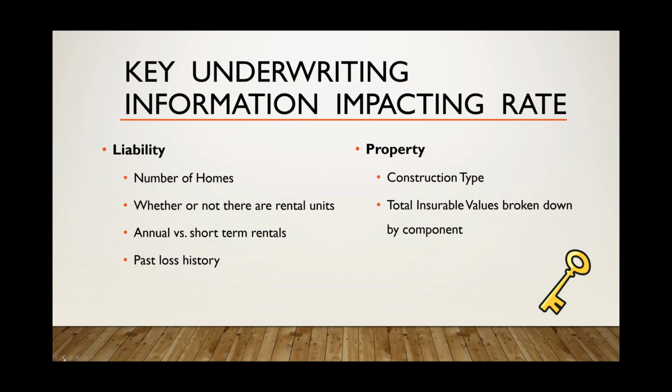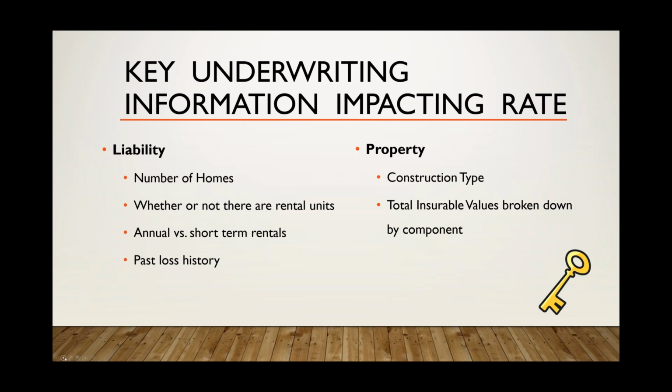The reason why is because when you have somebody who lives there not on a full-time basis, potentially short-term, or it might just be an annual rental, they may not be as familiar with the property. They may not know that the lights shut off at a certain time, or the sprinklers come on at a certain time, or that a railing is missing from one part of the stairs. And so we see a significant increase in potential general liability occurrences when there are rental units. So if there are rental concerns, you're going to see that rate increase. Similar with short-term, you have people who are not familiar with the property. They're there and they're in vacation mode, and they just may not be aware of all the exposures.